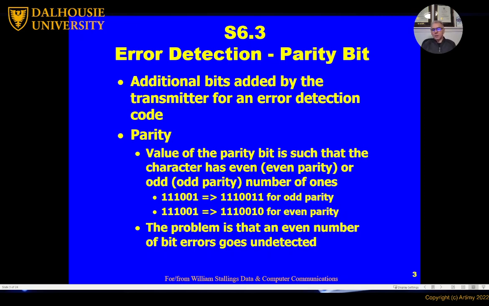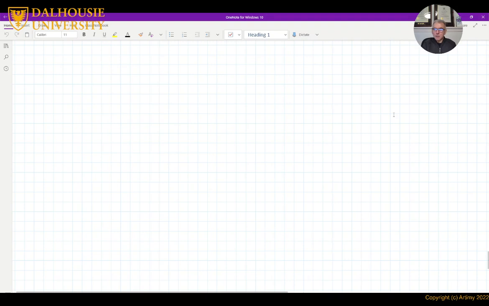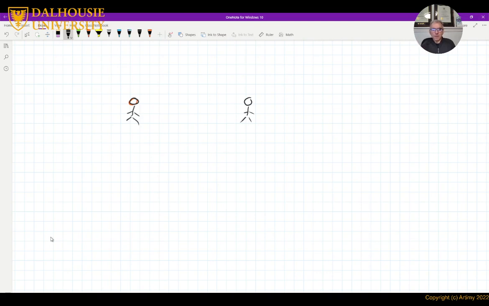So before we continue, I want to explain how we detect errors. I'm going to switch to my notes here, and I want to explain the principle behind all the error detection techniques. There is one principle behind all of them. To explain that, let's assume that the sender, the transmitter here, and the receiver know a language. Both understand one language. And the language, conveniently enough, consists of four words. Let's say four words: A, B, C, and D.